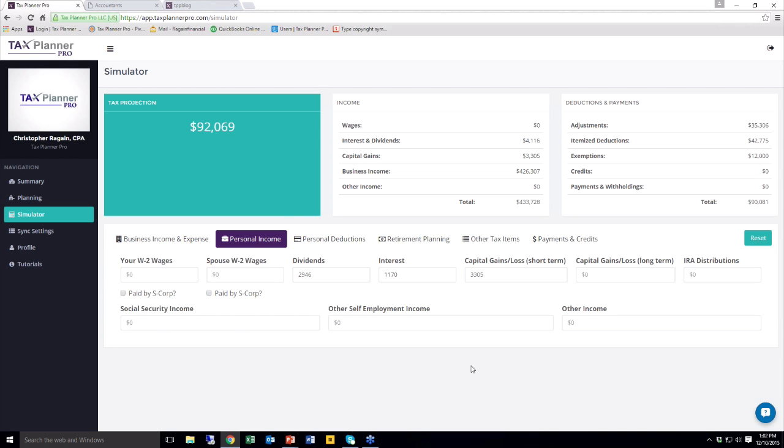For the last 9 years, I've been using spreadsheets, and I wanted to make something that would sync with QBO because I was moving in that direction in my practice. I built this and thought, this is great, I think it's going to work well for my clients. I didn't intend on being a software developer, but as I saw what clients thought about it, my clients no longer log into my portal. They now say we need the tax returns on this because this is what I log into.